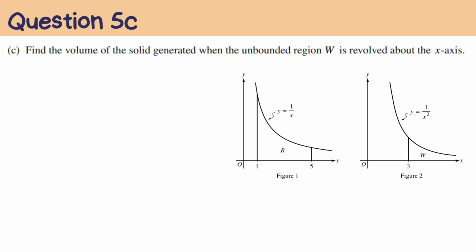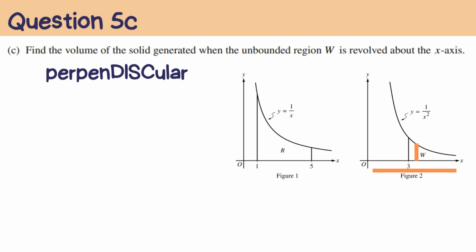Looking at this, we know that W is in terms of x, so it'll have a bunch of x slices revolving around, and then the x-axis is parallel to those x slices, and so because both of these are now perpendicular to each other, my teacher had this fun saying. I don't know if my teacher made it up or if this is an actual thing, but if the x slice and the axis are perpendicular with each other, then it will be perpendicular, which means we have to use a disk formula and not a shell formula. I use this mnemonic type thing so much, and it's super helpful, so keep that in mind.